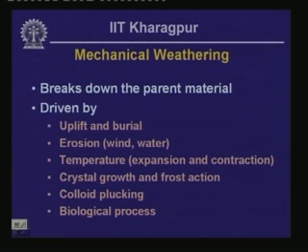They include uplift and burial. Because of uplift and burial, rock masses can crack, and that gives access to the environmental weathering agents, to different parts of the rock mass, and that drives the weathering process. Erosion could also expose different parts of rock mass to weathering. Temperature driven expansion and contraction can lead to development of cracks, and that may in turn lead to mechanical weathering.